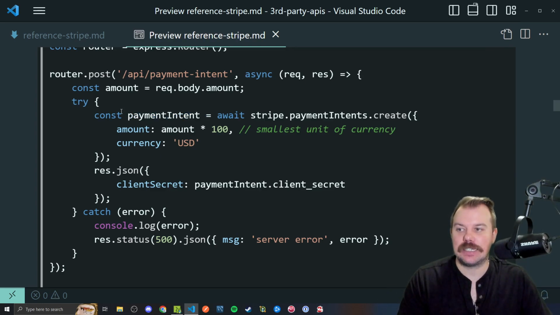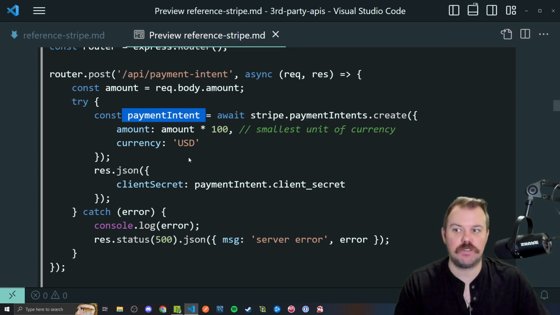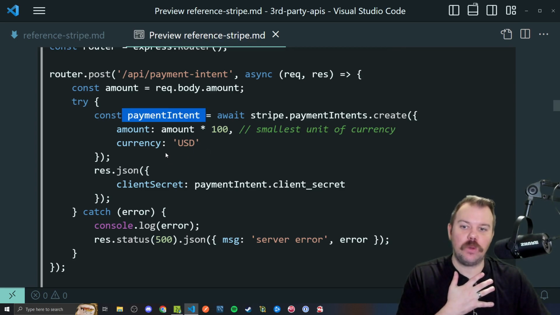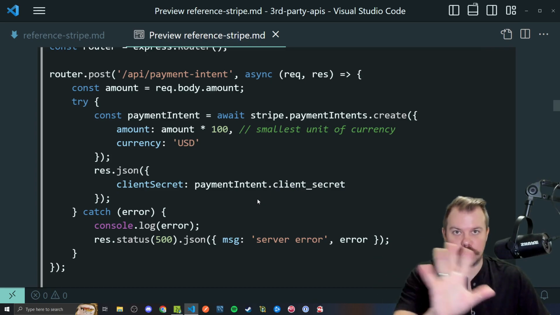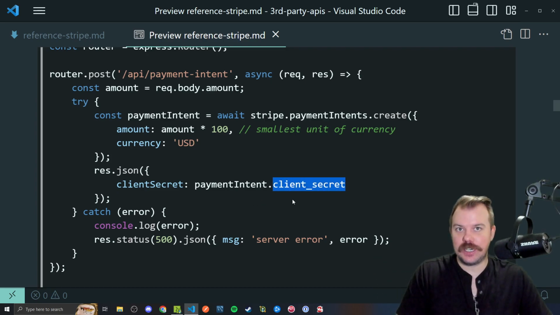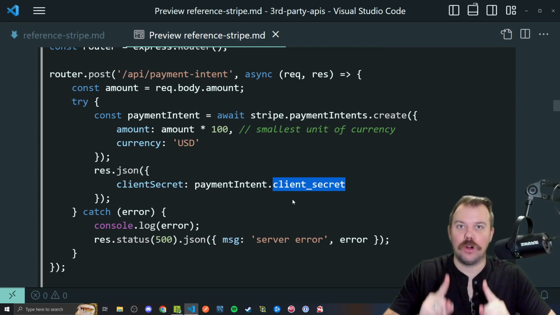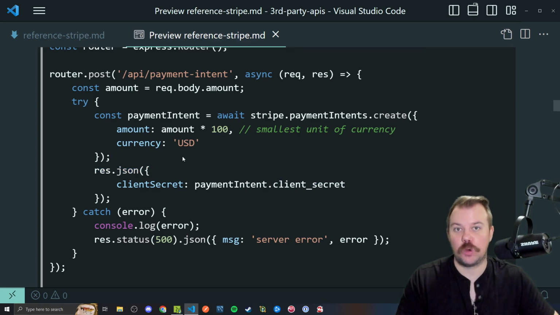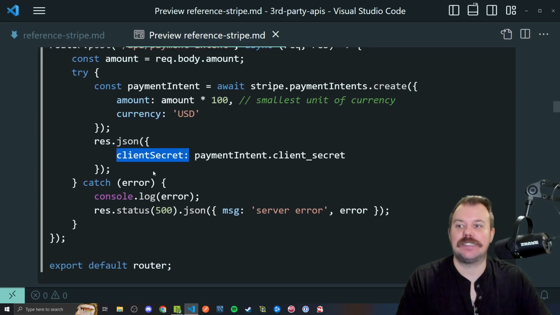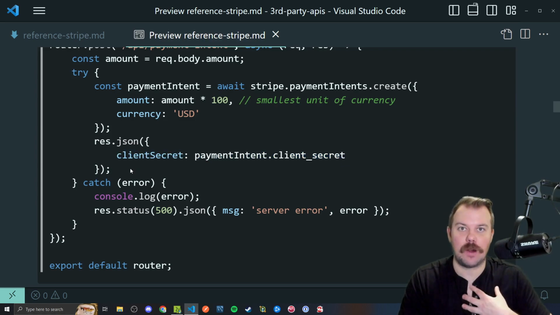And that payment intent is a big old fat nested object of tons of properties. In our newbie case, we only care about one particular property, which is client_secret. This value must be sent to our front end, and our front end Elements component, once we get there, don't stress about it, we'll have to have this injected into it as a prop in order for it to work. That's a big change in the payment intent API compared to the old create payment token process. So we can send this as pizza. It doesn't matter. I sent it as clientSecret because I wanted to use a slightly different variable name from client_secret so we know what is our code versus their code.